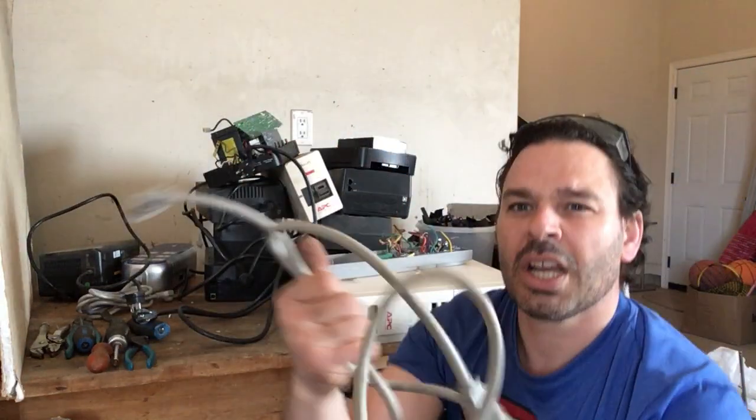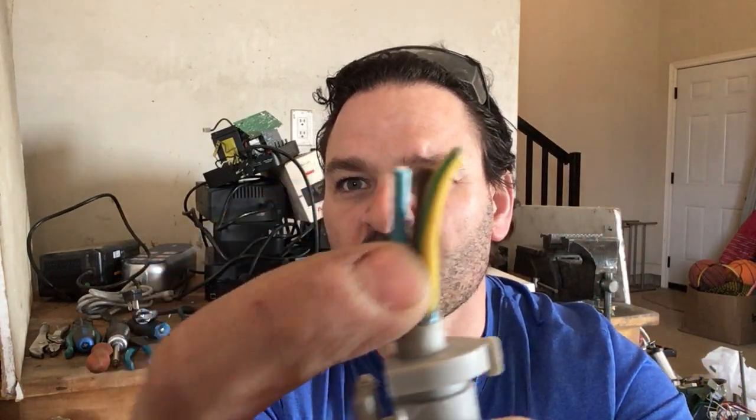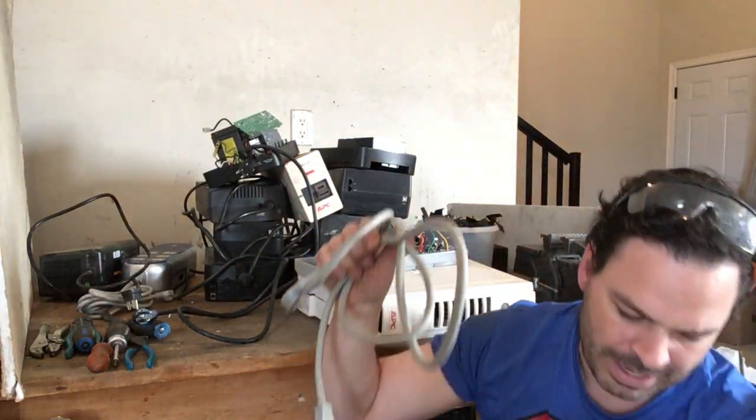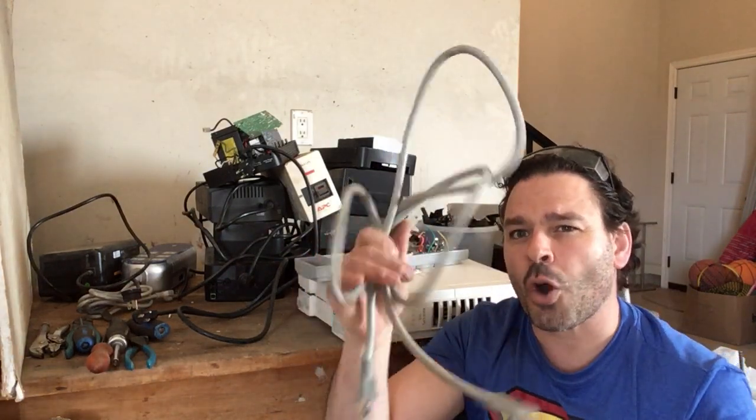This power cord is what we classify as 40% appliance wire. It's the same type of cord you're going to find on microwaves, dehumidifiers, vacuum cleaners. So if I bring it up to the camera, you can see there are 3 strands of copper that have a coating on it, an outer coating of plastic. So currently this is 40% appliance wire, and in London, Ontario, it is going for $1.56 a pound, and this is almost a pound.